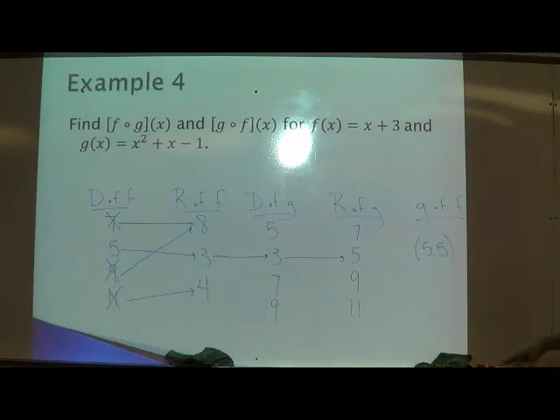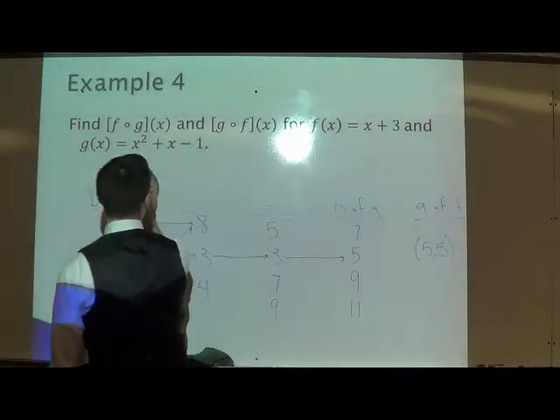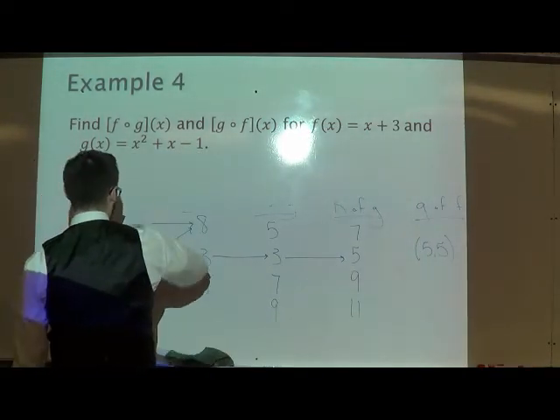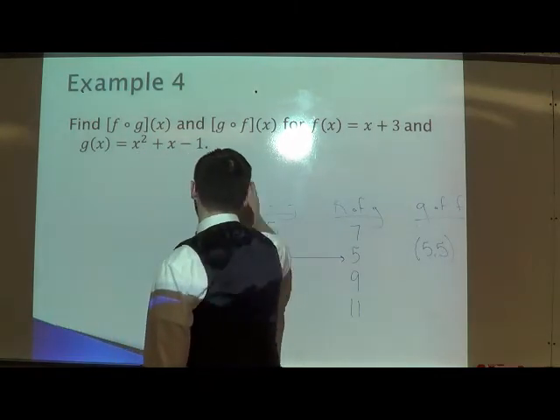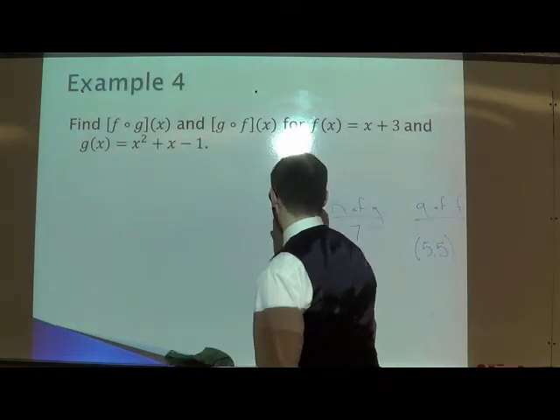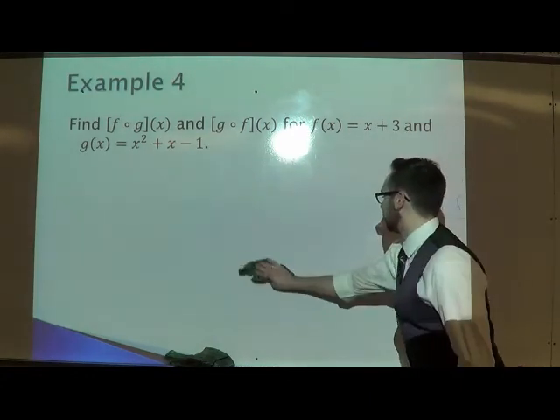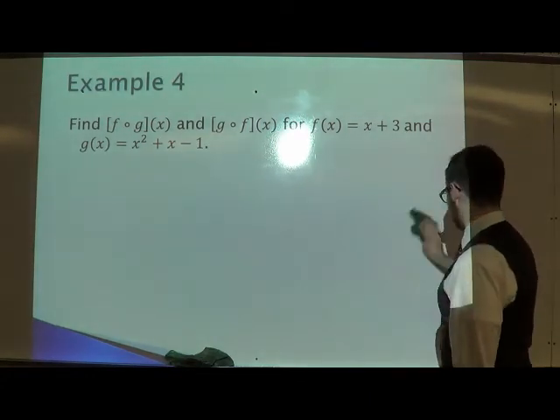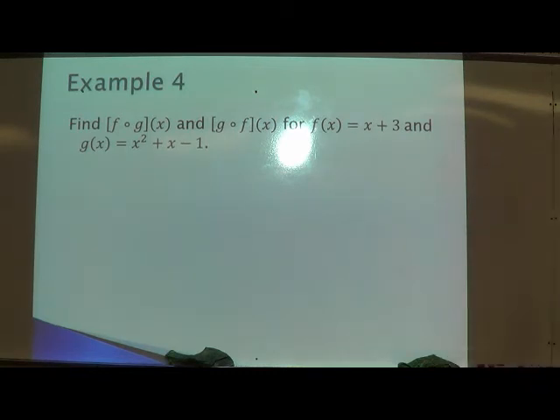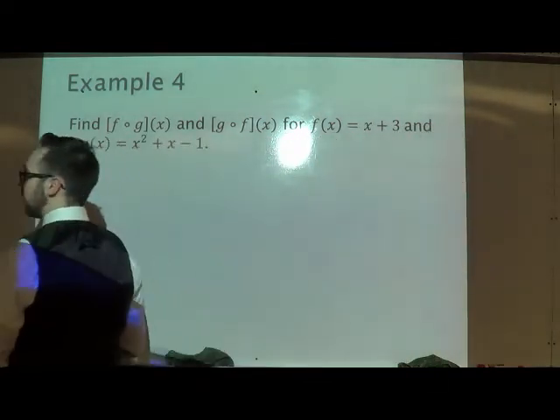Okay, now this is what we're going to see more often. So we do some of those chart ones, but the ones that we're going to see more often and the ones that are more important are doing them this way, algebraically. Sometimes we're given a list. More often, we're given functions. And we want to be able to do them this way. So if I say find f of g of x and g of f of x for f of x equals x plus 3 and g of x is equal to x squared plus x minus 1.